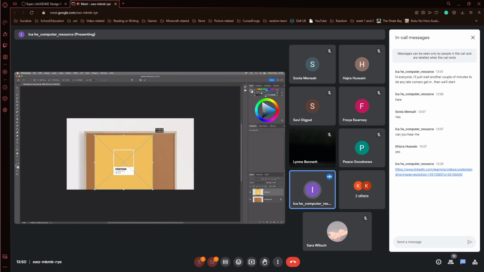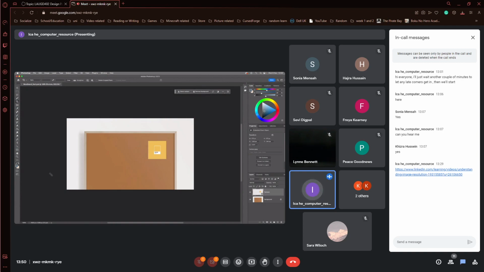smaller. So I'm just going to grab one of these little handles in the corner, and as I'm doing this, I'm going to press the Shift key and hold it down, because I don't want to accidentally stretch the image. If I hit Shift, it locks the width and height to be connected to each other, so I can't accidentally stretch. So I'm going to make it about that sort of size. I'm just going to put it over here. And then I can either just hit the Enter key on my keyboard, or I can use my little context bar to commit to that transform that I did there. So I've brought that in.